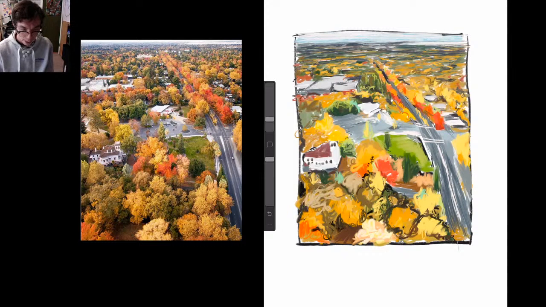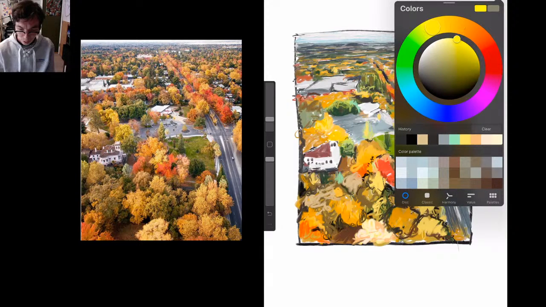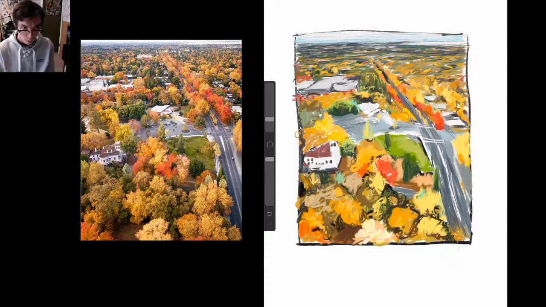So I'm going to go back to my black, maybe not all the way black, and again, my eyes are darting up towards my picture, down towards the reference, back and forth, because I want to be using my reference, not necessarily using my imagination at this point. Using my imagination to tell me how to do my colors, but not where to put them. I want to always only pretty much paint what I'm drawing, even if it doesn't look exactly the same. Or paint what I'm seeing, rather.